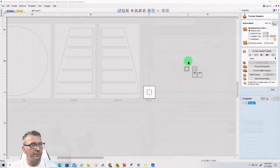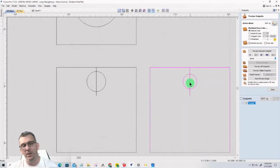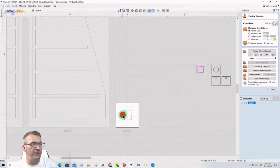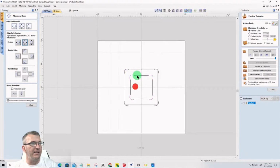Okay, so now here, I'm going to hit G for group, select each one of these vectors, G for group, and G for group. Now, these two, it's one or the other. It's not both. It's either the one with the threaded insert or the one with a pass-through, because your threaded inserts are in your rods. We'll talk about more of that in the next class. But what we do now is we take that vector and select this vector, and then we align to the center. And we're only using the inside vector here. So once we get it aligned, you ungroup it and you create your toolpath.